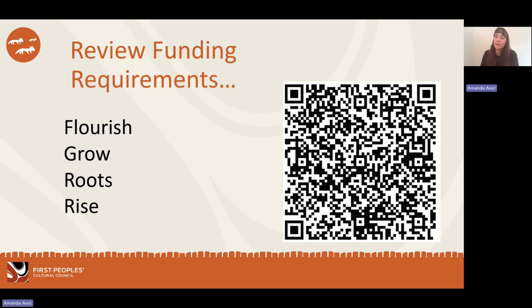This funding is suitable for groups that have begun or are about to begin the process of developing a language plan with their community. Grow applicants are required to include 2 or more strategies, including language revitalization plan development, and have received 9 or more language grants from FPCC over the last 5 years. And they should have a core project team of 2 or more people and at least 1 staff member dedicated full-time to the delivery of the project. And they should also demonstrate at least 1 active partnership with another department, organization, or community that will be contributing to the language plan.